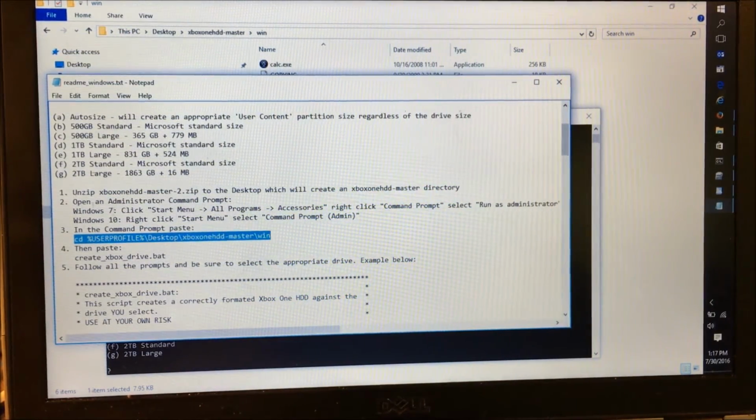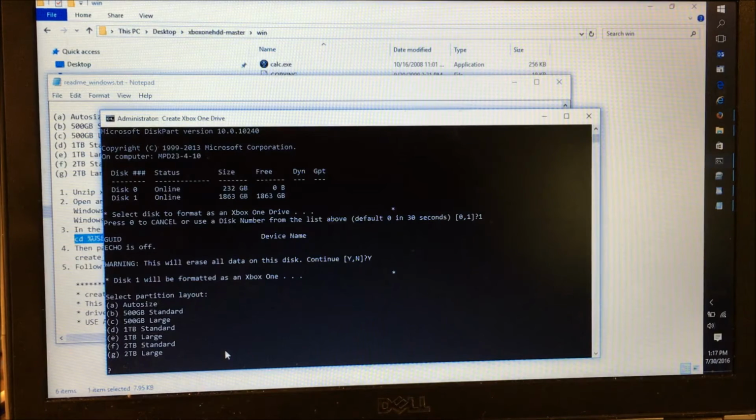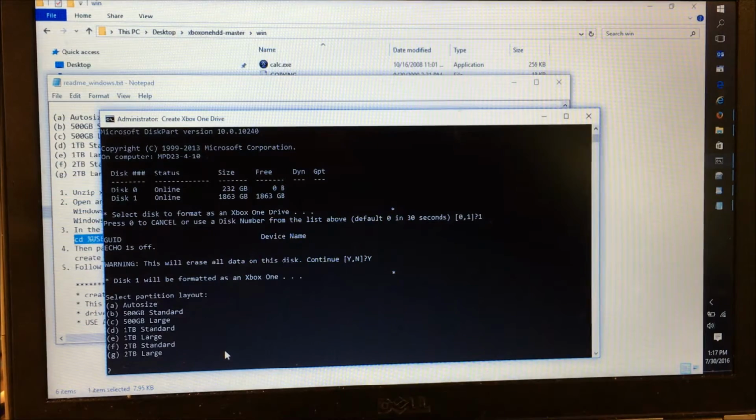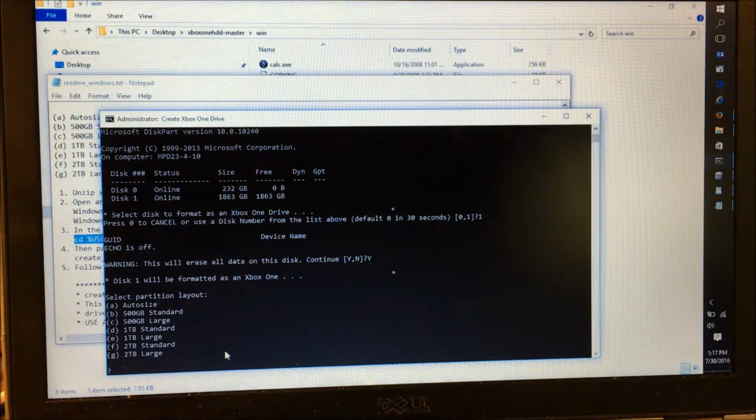But there's also another purpose for it, and that is, let's say you have a 500 gigabyte system, and you only have a 1 terabyte drive available to you, or maybe a 750 gigabyte drive. Either way, you have a drive that's bigger than 500 gigabytes, but you don't want to do anything non-standard for that system.